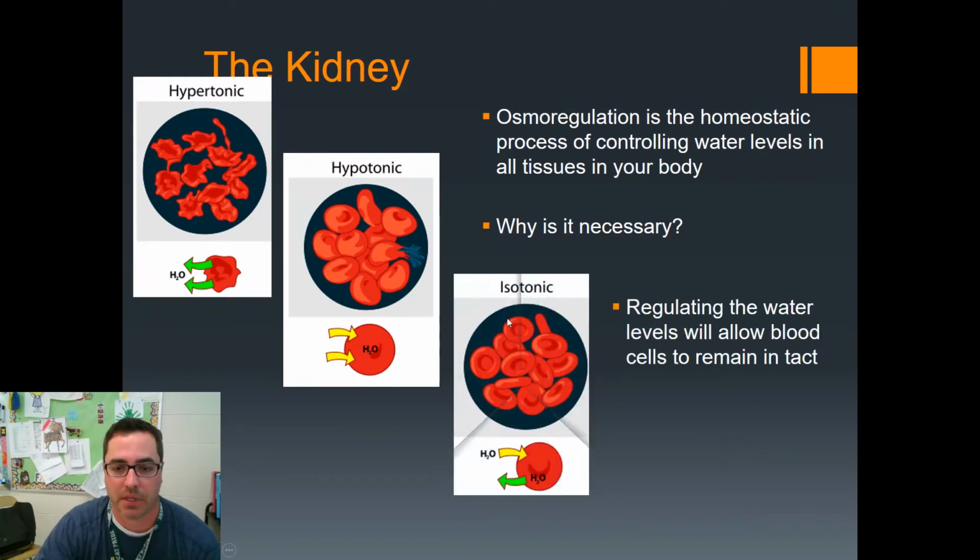So what we're looking for is an isotonic solution where we've got equal amounts of water traveling into and out of the cells, a nice balance of solutes on the outside and the inside of the membrane. This is going to allow for the regulation of water to remain intact if it's an isotonic environment, and that is ultimately what we're striving for within our own body systems, is to have our blood itself being an isotonic solution.